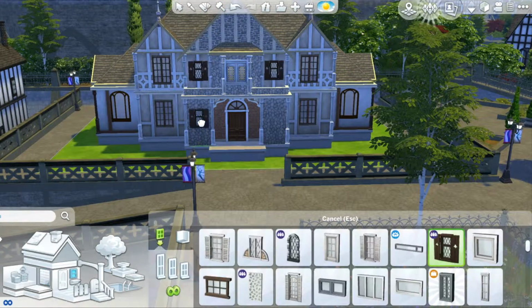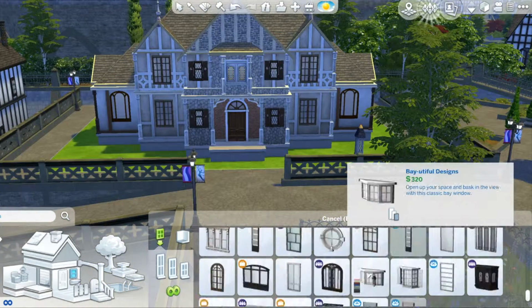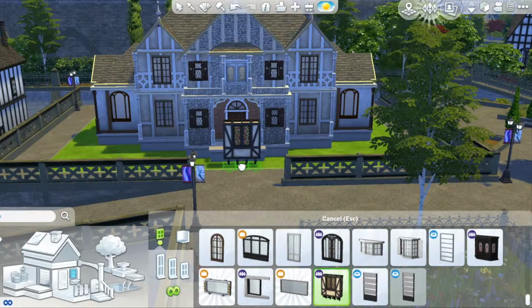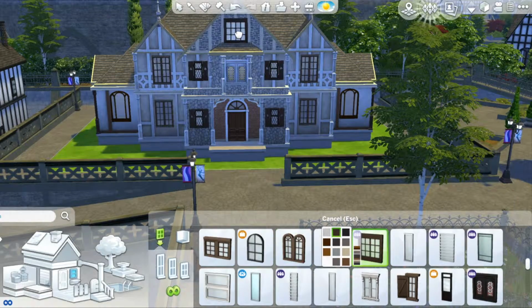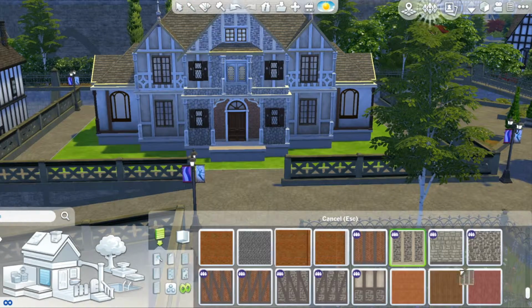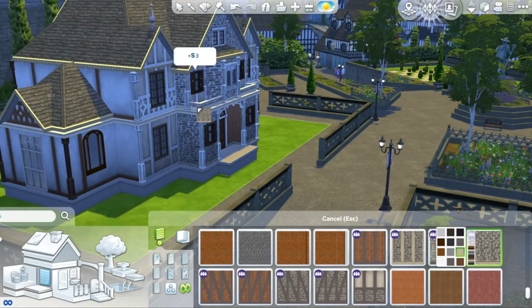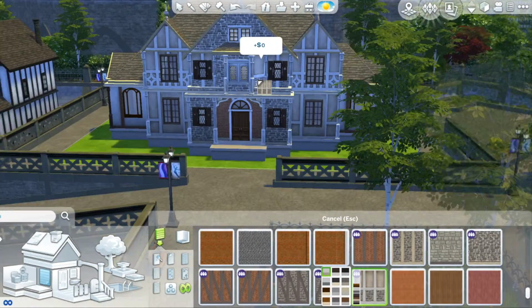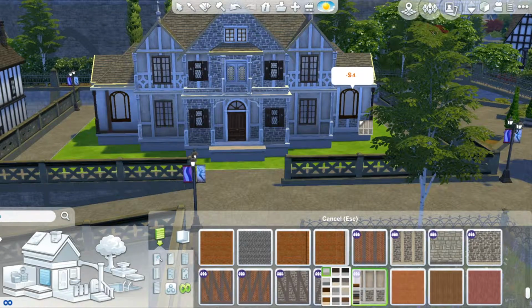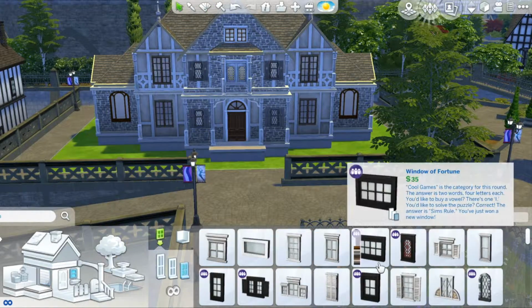Typical. But because I kind of broke the rule that I set for myself, saying that in this entire Build Windenburg series that I'm doing, I would only use base game and Get Together content, I already broke that. But I think as long as I keep the rule for the exterior of my builds, it would just fit the series well. I think if all of the homes on the outside looked like they were just from Get Together and the base game... I don't really know how to explain my thoughts on that. I feel like I'm not being very clear right now, but, yeah, I don't know.